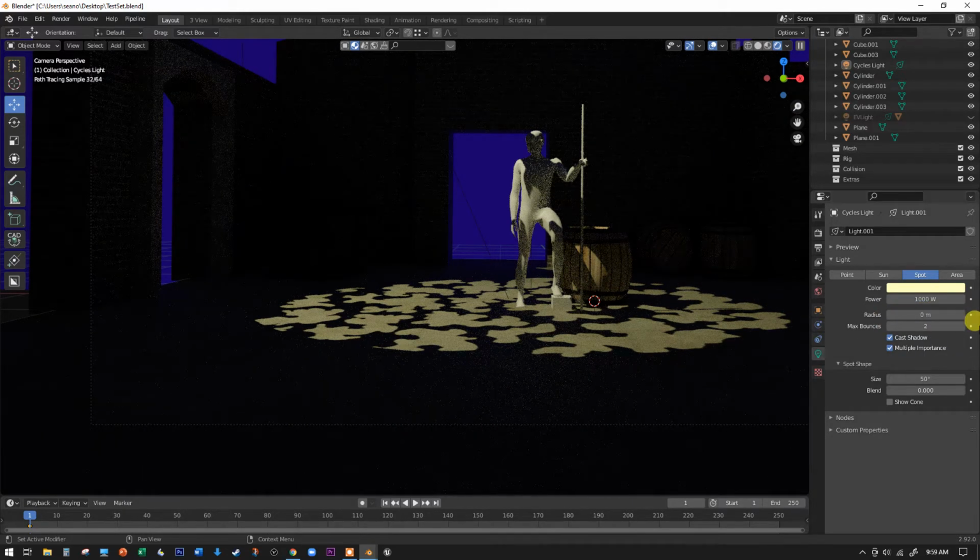And I actually had to stop and say, well, what is radius again? I was misunderstanding what radius was all this time. I was thinking it was kind of like the sphere of influence of the light, like how far that light influences the scene. That's not what it is at all. Radius is the size of the emitter of the light, which makes perfect sense that we would want this to be a very small number to get these sharp edges, because when we do this in the real world, we put that piece of steel inside the light, right where the light is most focused. It's called a gate, the point where the beams are most focused.